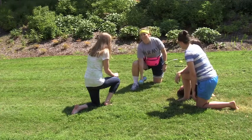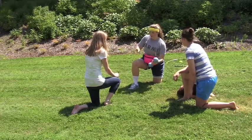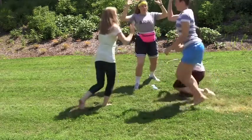The goal of the game is to snatch objects from other teams' hula hoops and place them into your team's hula hoop, so that your team's hula hoop always remains full. For teachers who do not want to emphasize winning and losing, end the game when all students have balls in their hula hoop.